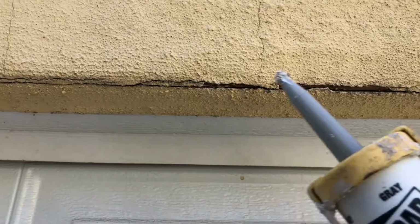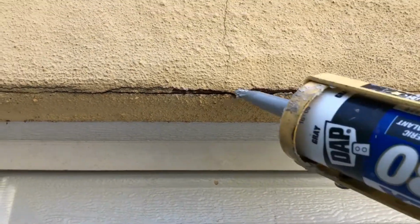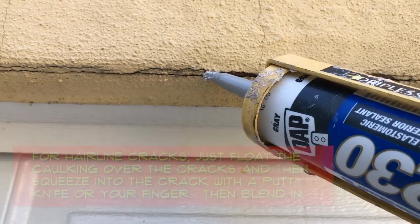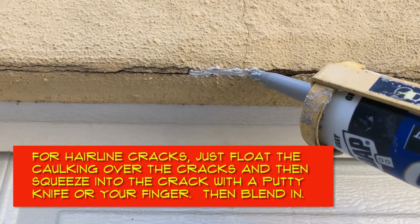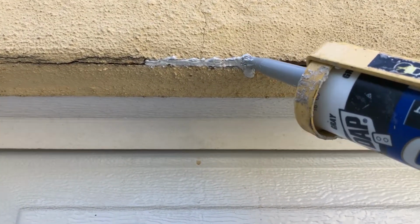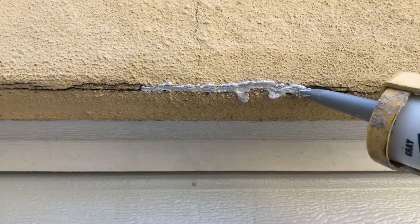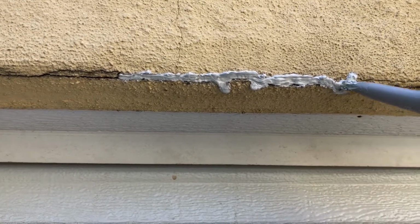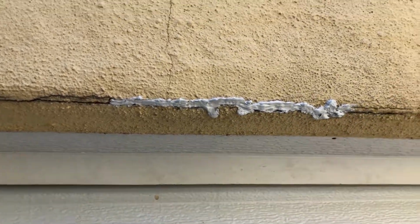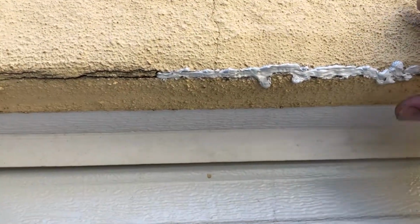So first of all, let me put the bead in there. And again, holding the camera kind of sucks. I'm just going to do a little part right here. So get that in there, because the main part I want to show you is how to blend it in. All right. So you might even want to go a little bit high, so top it off. Okay, that's good enough for now. Just again, for demonstration purposes.